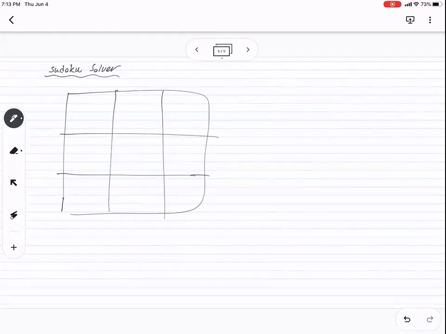Any questions? We have 9 big cells, or big areas, right? And then each of these is... Let me do this.